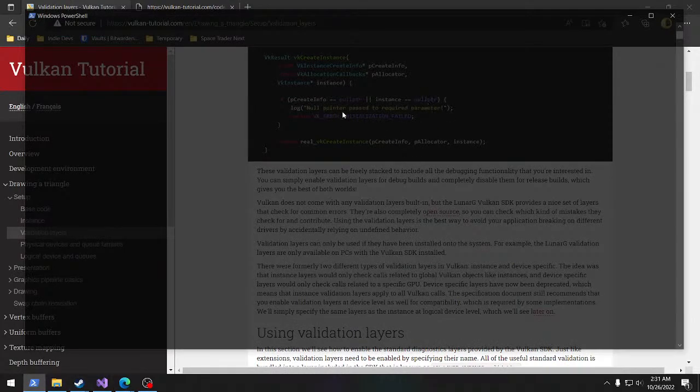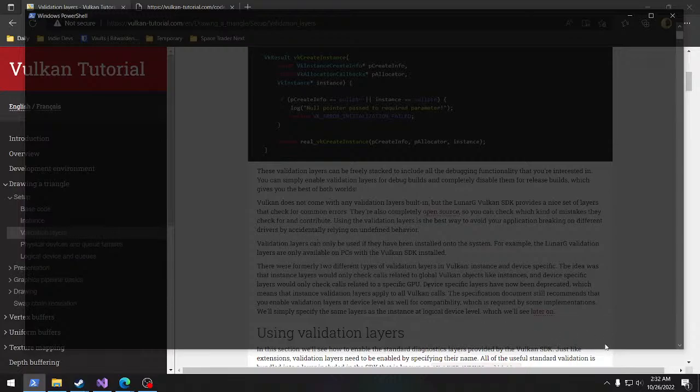If they're null, then it says that's a required parameter, you can't pass null, and it gives an error. These validation layers can be freely stacked to include all the debugging functionality that you're interested in. You can simply enable validation layers for debug builds and completely disable them for release builds, which gives you the best of both worlds. Okay.